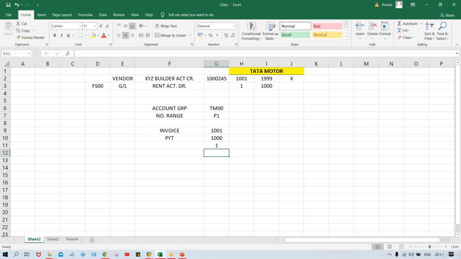Then only it is going to work. So here there is a difference of 1 rupee. If differences are there, then the system will not allow you to proceed further. So we are going to define a tolerance group for customer and vendor also. There we are going to specify a particular amount, that till how much difference can be accepted, either 5, 10, 20, 100, 200.